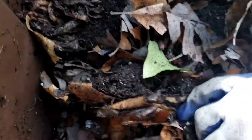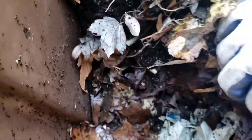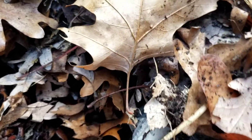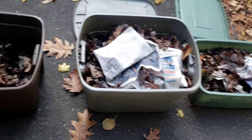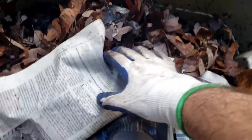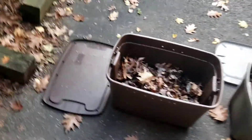Let's see what's going on — there's an apple core, and at the bottom slowly but surely stuff is starting to break down. There are definitely castings. I'm still trying to figure out the best thing to do — I was filling up the green bucket, putting the ones that had been climbing up the sides into it, but then I kept adding to the middle bucket, so I'm not 100% sure what I'm going to do.